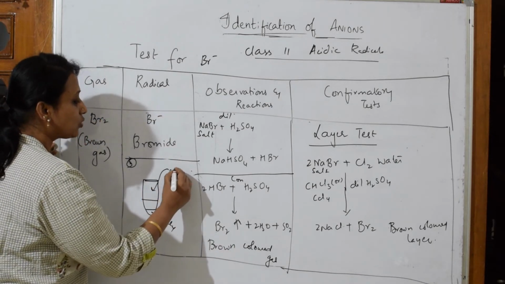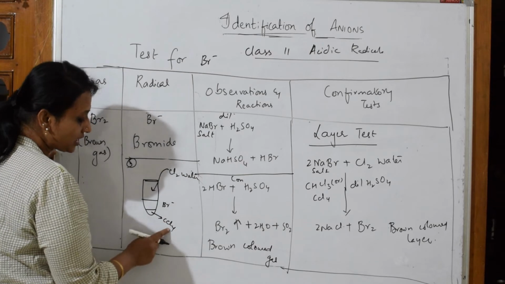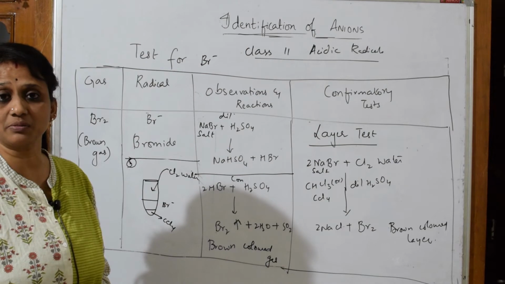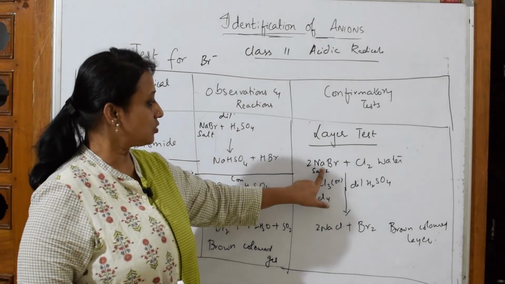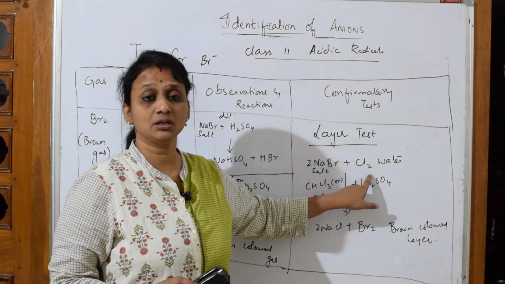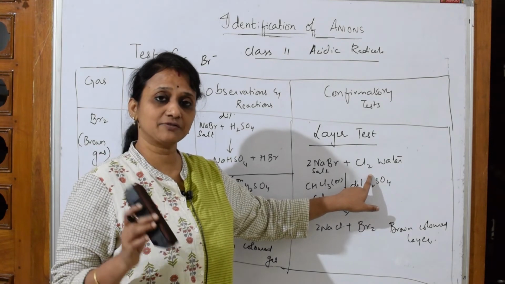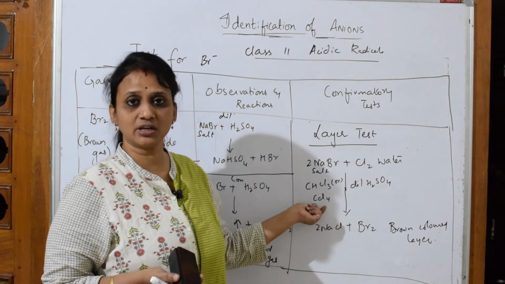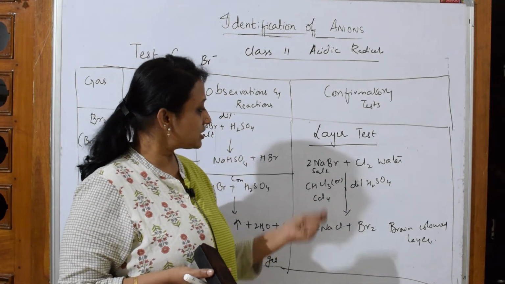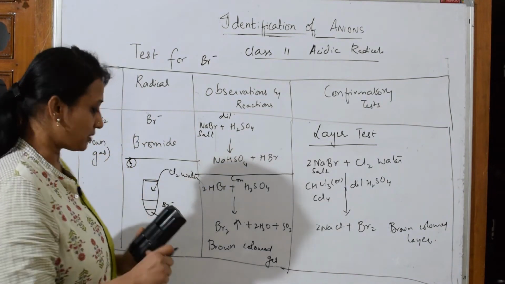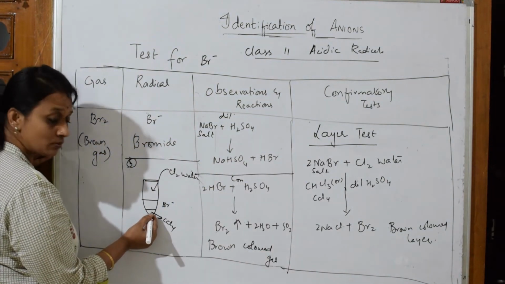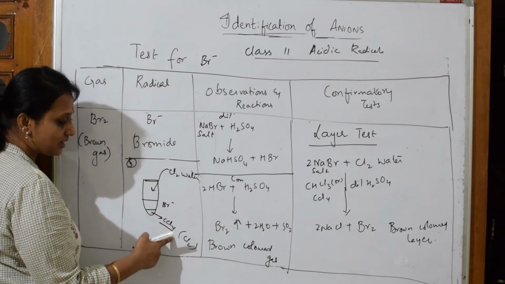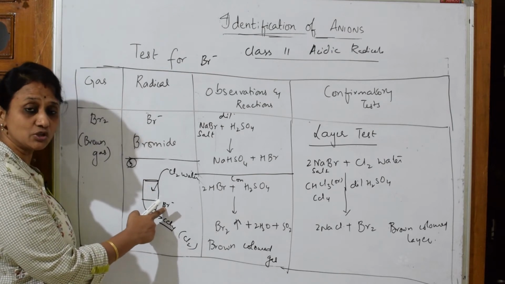Now you are going to add chlorine water to this. Already carbon tetrachloride has a lot of chlorine. When you are adding chlorine water, there will be an excess of chlorine in the carbon tetrachloride. Just see here, salt plus chlorine water, which I have got by converting concentrated HCl to Cl2. Already I have dissolved it in the organic solvent. So when you do this, it's going to form a separate layer down. Now this carbon tetrachloride, which has excess of chlorine water, will convert the bromide anion into Br2.